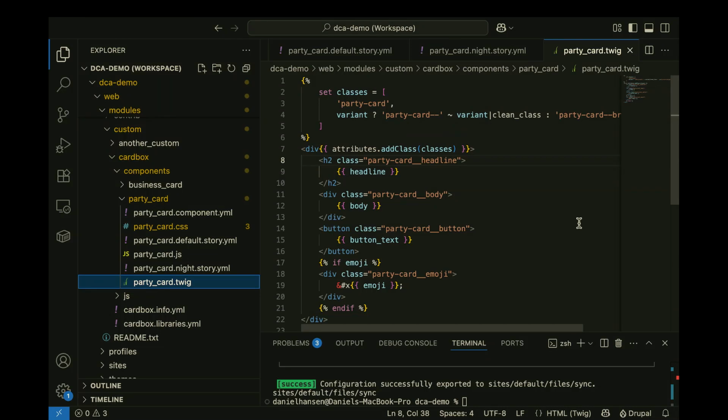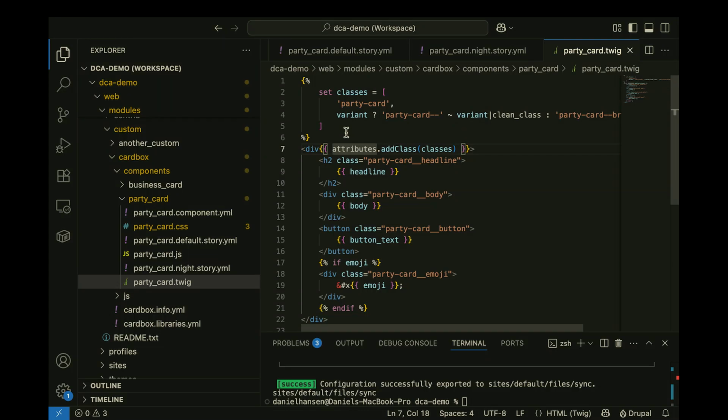Another thing to take note of, up at the top here, we do get by default an attributes variable coming in from outside. Single directory components, and specifically UI patterns using single directory components, make use of that pretty well. It actually gives you just an entry box on literally every opportunity you have to modify a component, and you can just fill out whatever attributes you want.